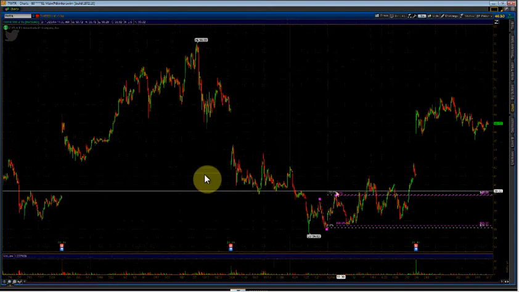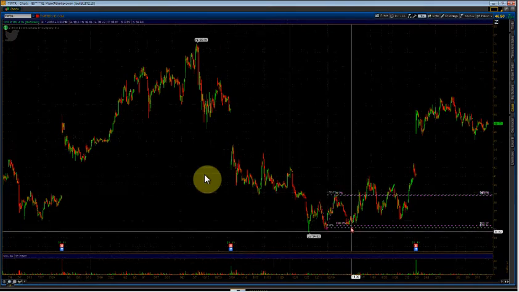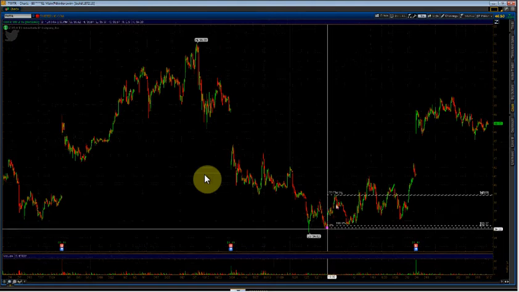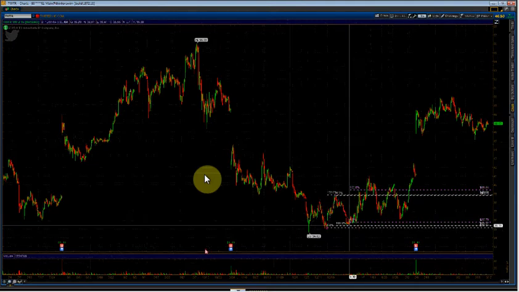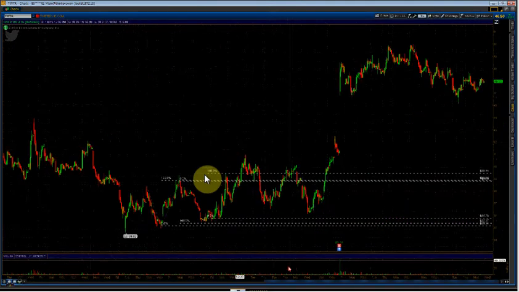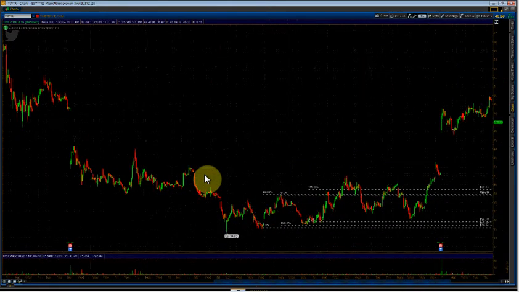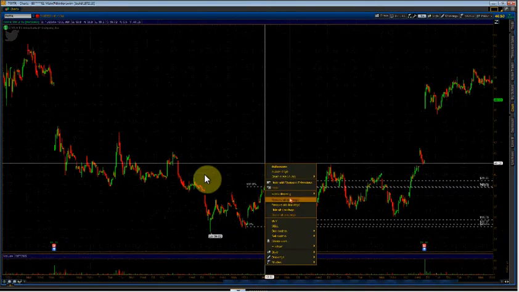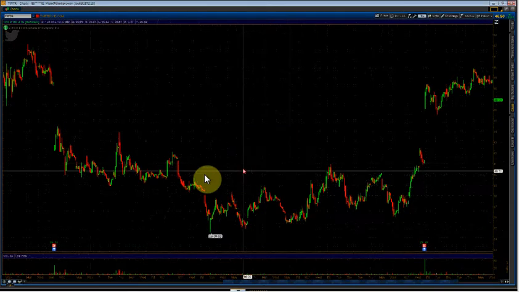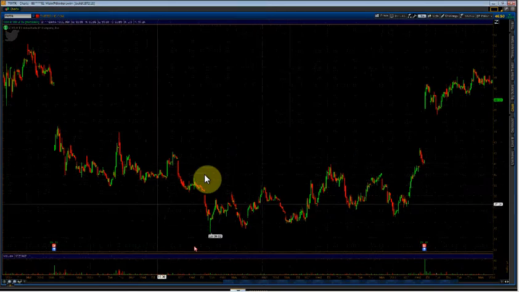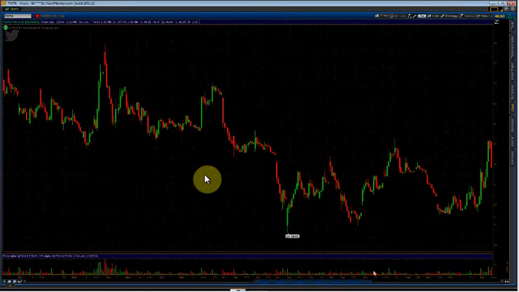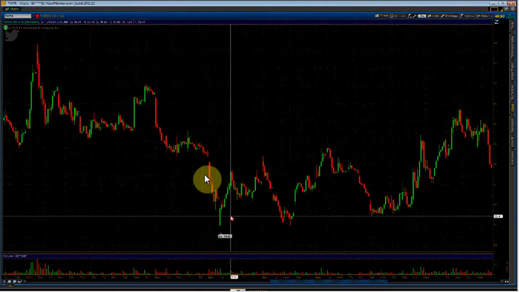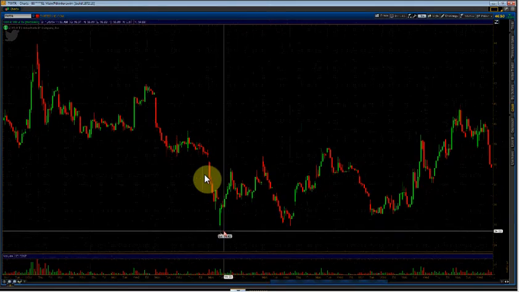And I might not be exact on these points because I've got it zoomed out so far. But I'm going to be pretty darn close. And let's just zoom this in a little bit, and let's really look at what my Fibonacci's, and we're just going to start during this period of time, and really get a look at what this can do.